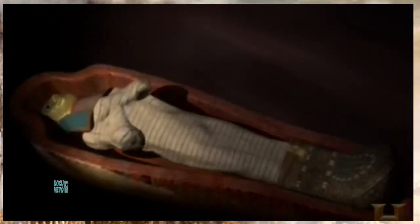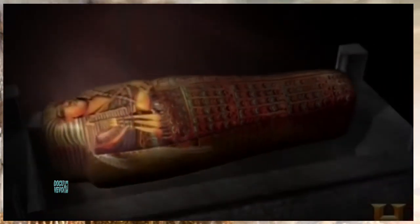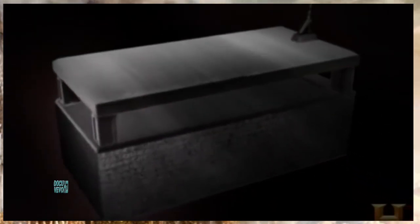In addition to the wrappings, the Egyptians used a papier-mâché-like material called a cartonnage to cover the head and feet of the mummy. Then the body was placed in a wooden coffin. And finally, if the deceased had been wealthy or a pharaoh, the mummy was sealed in a stone or granite sarcophagus. So it's kind of like a whole set of luggage that fits one inside the other. You've got all of these different layers of protection, all for eternity.